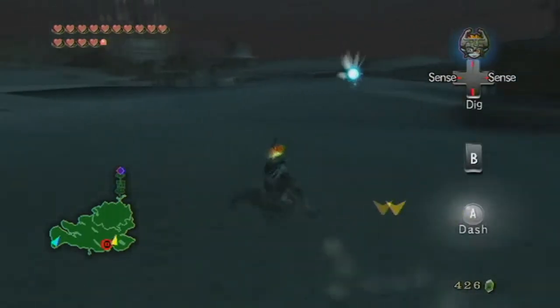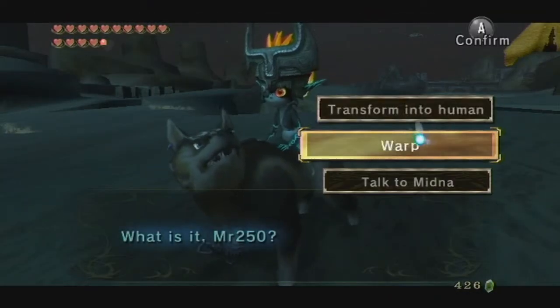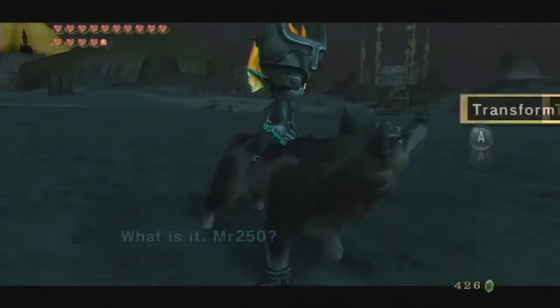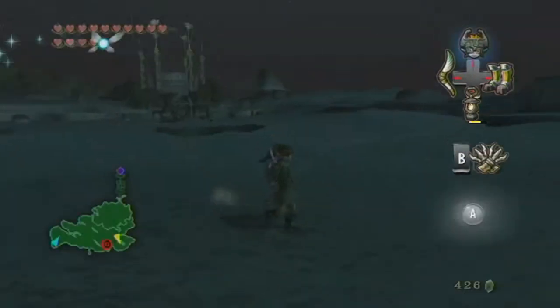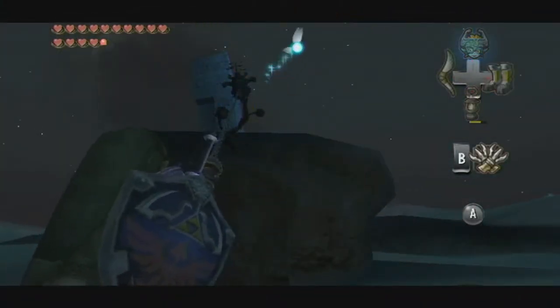And apparently we could have done this a while ago. This would have made the one section of the game where we had to get all the little owl bits a little bit easier. Whoops, not warp, turn into human. It would have made that easier, but, you know, whatever, we didn't. But we can definitely do it now, and we have to do this to be able to get to the Cave of Ordeals, by the way.